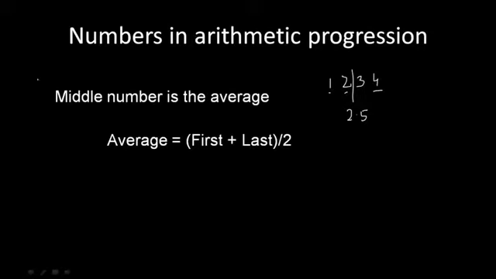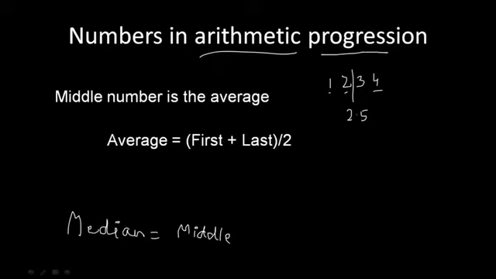Now let me explain one more point. Now what exactly is median? Median is the middle number when you arrange the numbers in ascending order, right? Now what is the middle number? The middle number is the average when the numbers are in arithmetic progression. So I can very well say that mean will be equal to median when numbers are in arithmetic progression. Okay, not always in other types of numbers, but over here mean will be equal to median when the numbers are in arithmetic progression. So these 3 points, if you remember, life is gonna be very, very easy.